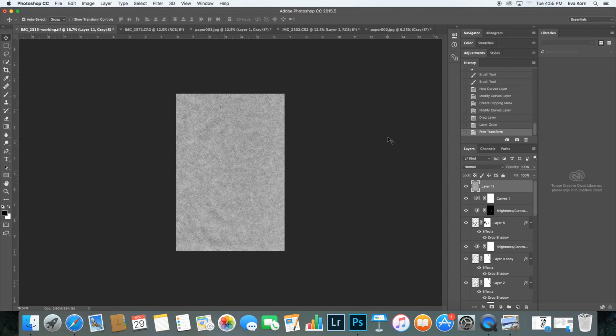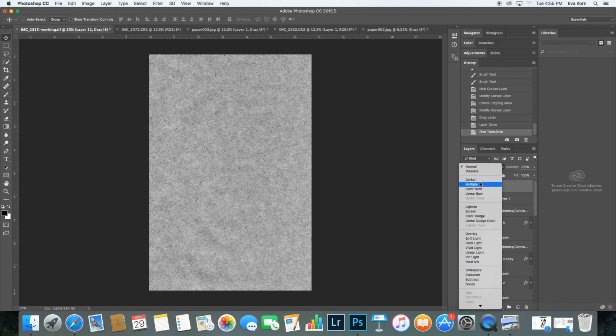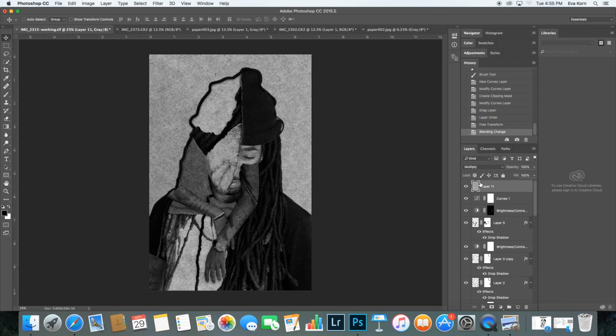And then the most important part comes at the end. I scanned the paper structure of a brown packaging paper in grayscale.